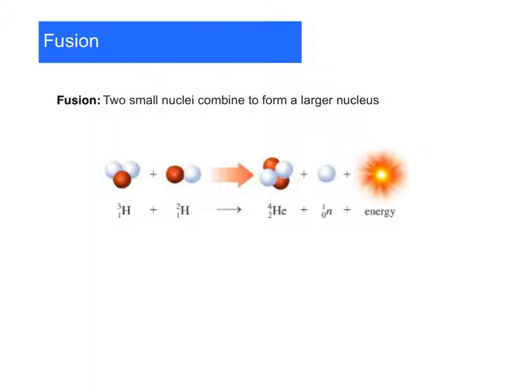Again, we have this same rule that applies, that the mass numbers on the left have to add up to the same thing as the mass numbers on the right, and the same thing with the protons. Okay, so this concludes our discussion of nuclear chemistry, and we'll continue to work with these and practice these in Mastering Chemistry.